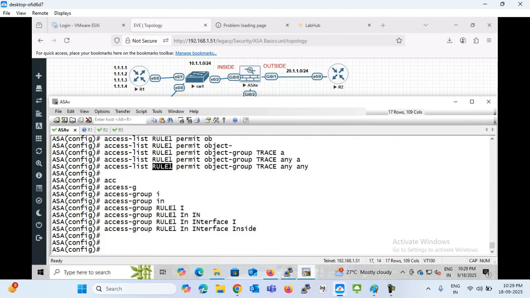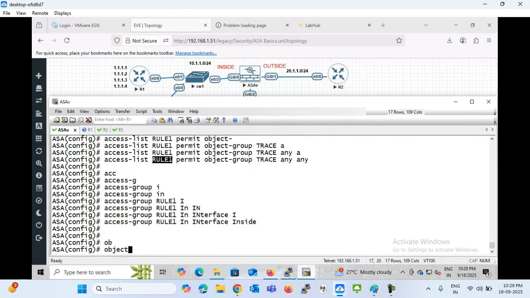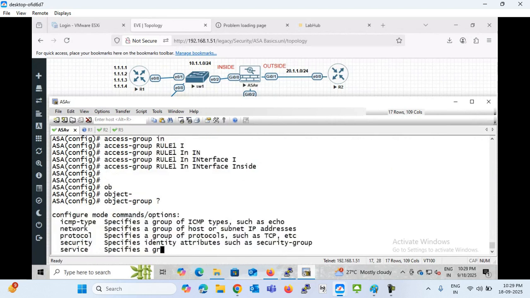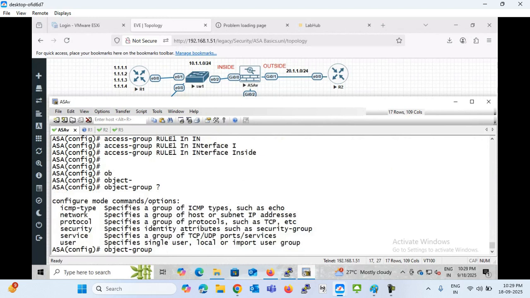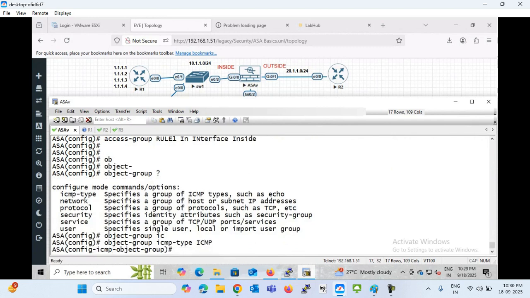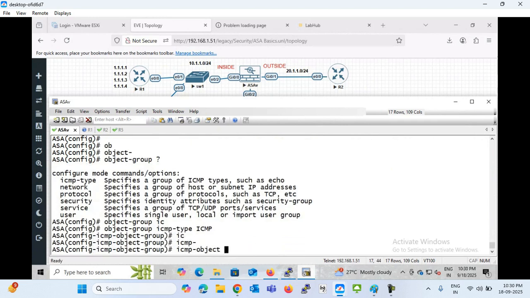Now we are talking about the ICMP traffic. So we need to define an object group for services. No, it's not services actually, guys. If you check here, we have separate ones for ICMP, for network, for protocol, for service. So we need to type ICMP, and here we can match the traffic, ICMP object.